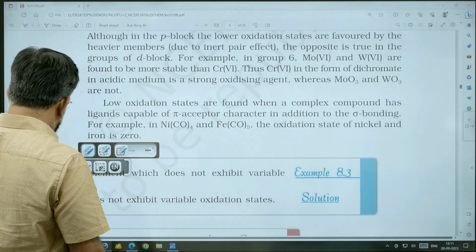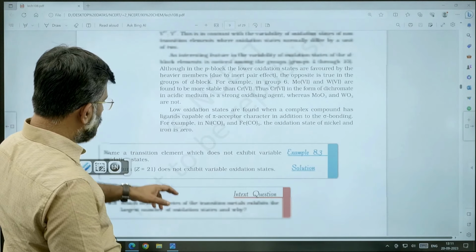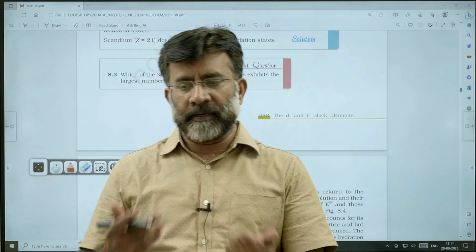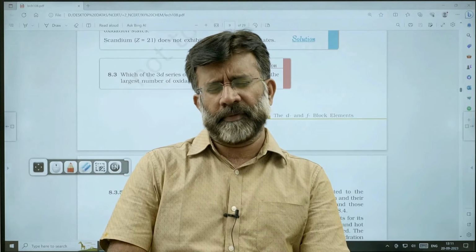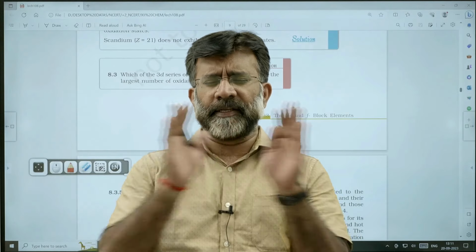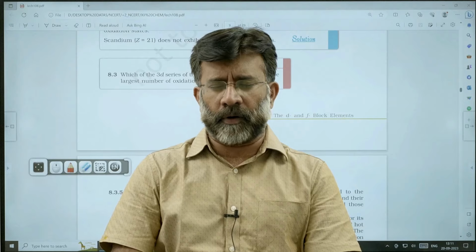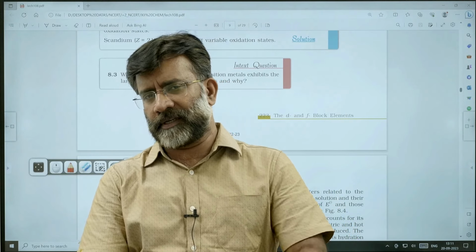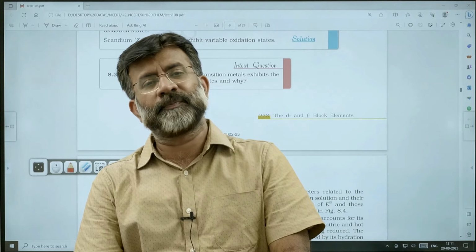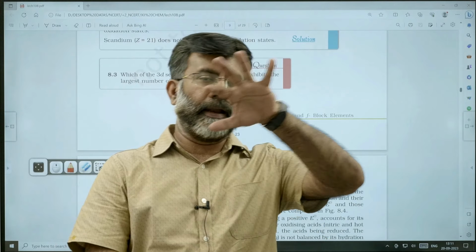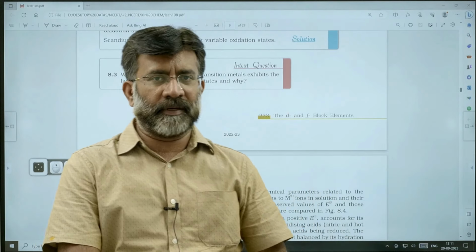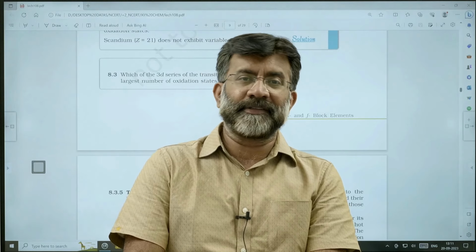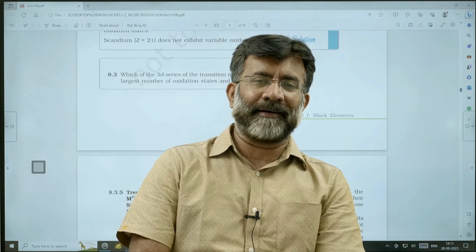So various points which we have discussed within these minutes: basically the series of elements and their order. First transition series, second transition series, third transition series, and their order of arrangement. How the order is related with the inner transition elements, electronic configuration, etc. Their metallic structural features, melting point graph and related points.